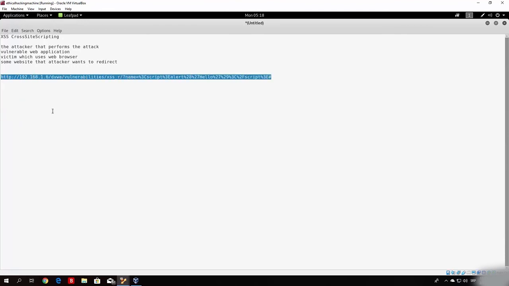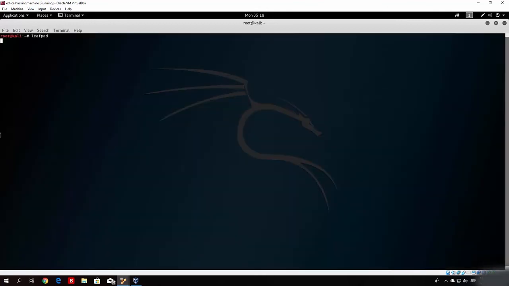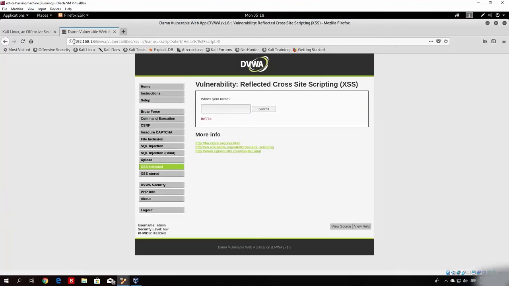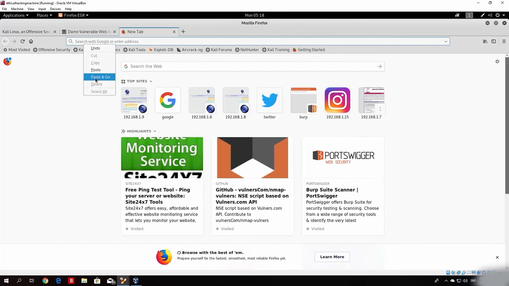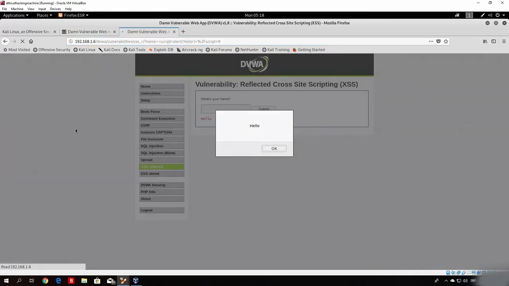I will just copy and paste it since I don't have anyone to send it to, and they click the link. You will notice that it will run the same window for them even though they didn't type anything in here. So basically anyone that visits this link will run this JavaScript code within their page.